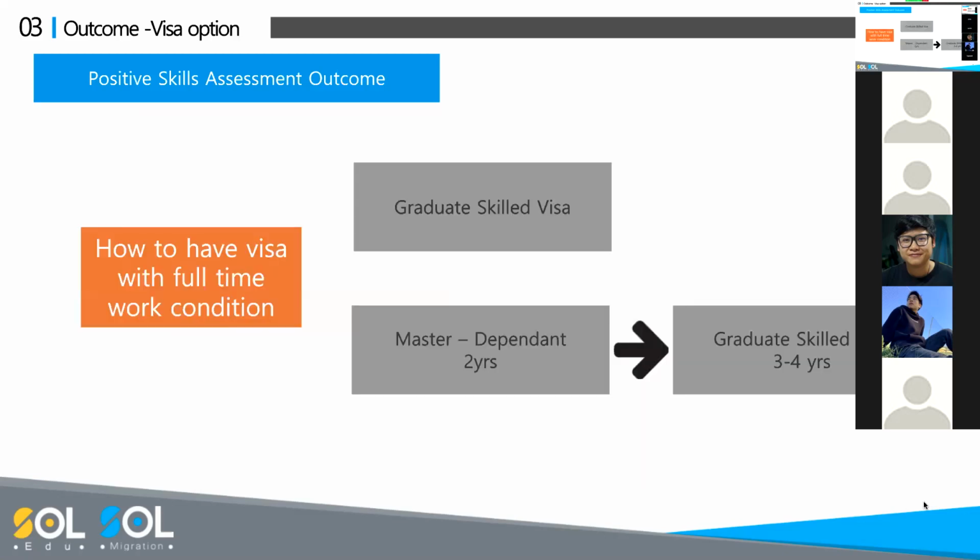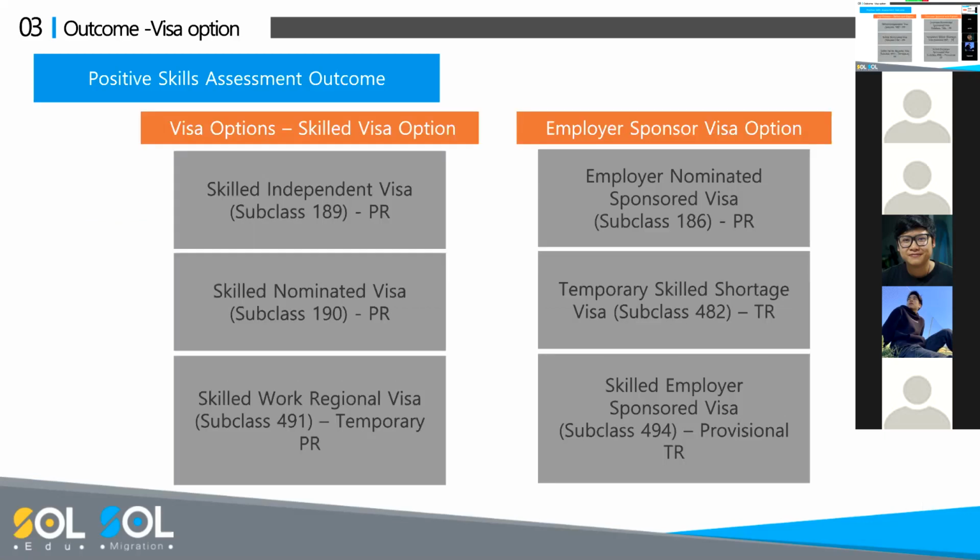Previous slide, sorry. Yeah, so if you have received a positive skill assessment outcome from your EA skill assessment, definitely you have 6 different visa options. It doesn't mean you can apply and be granted the visa just because you passed the skill assessment. Based on your skill assessment, you can prepare and try to meet the other requirements of each visa sector. Then you can finally have a chance to apply for the visa.